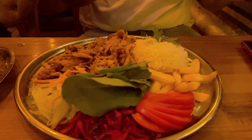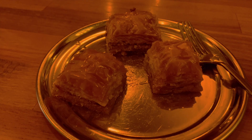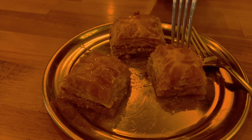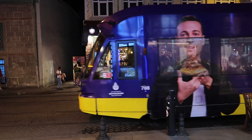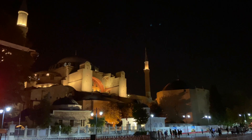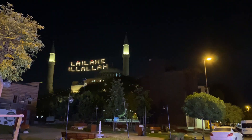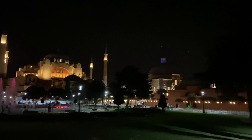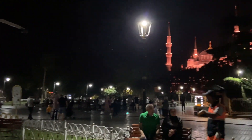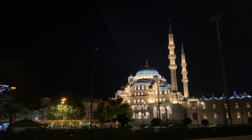My husband ordered something which I don't quite remember, but he said it was good. The waiter also served us free baklava — the well-known Turkish delight. Although it was tasty, my palate finds it to be too sweet. Following dinner, we got on the tram to the famous Hagia Sophia mosque. This was not always a mosque — once upon a time it used to be one of the largest cathedrals in the world. We will come back here during daytime. The Blue Mosque, located directly in front of Hagia Sophia, looks stunning even at night.